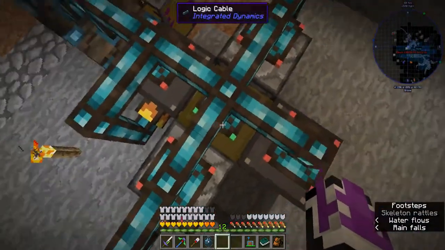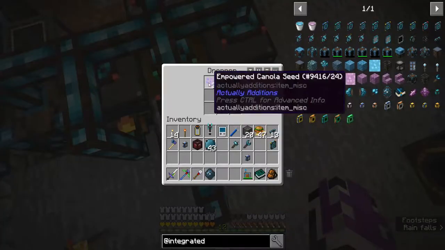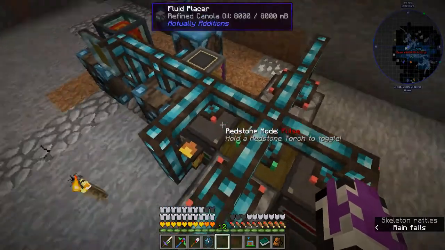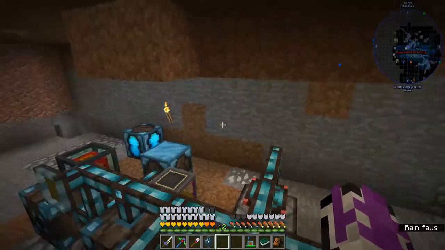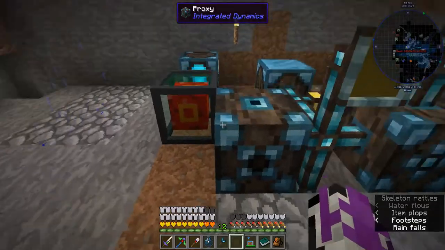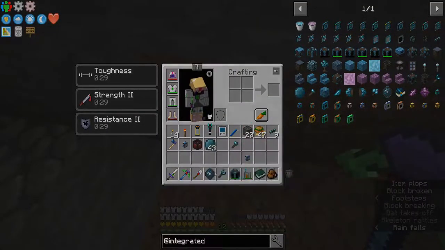Then it's going to be like, oh hey, now this is crystallized canola oil. Hey, you there, with the empowered oil, fire. Oh, now it's empowered canola oil. You there, fluid collector, pick it up. And then this is, okay, fluid placer, there's nothing there, place it down, and rinse and repeat. So I'm going to start working on this, and also I found out this pack doesn't need power. So this battery was a waste.